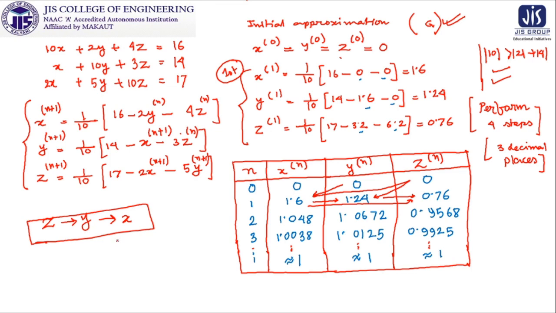But ultimately, after a certain number of iterations, you will see that you get a value very close to the exact answer, because you are putting the value of the third iteration in these three equations. You will get values very close to 16, 14 and 17. That means they provide a very small error. The error is almost approaching 0, which is not the case for Gauss-Jacobi. Gauss-Seidel will require far fewer iterations than Gauss-Jacobi.